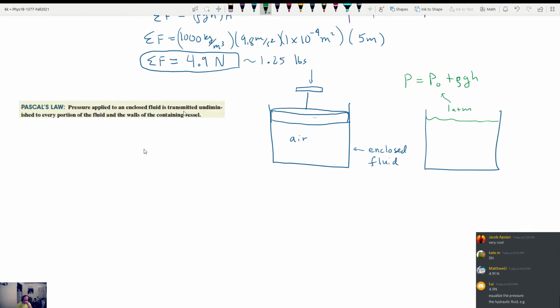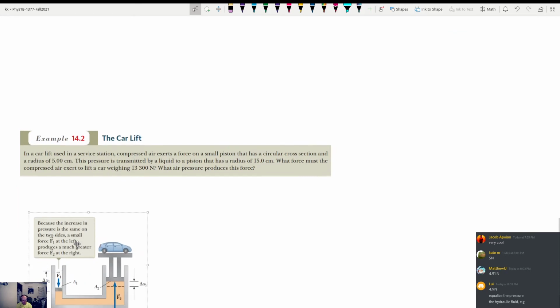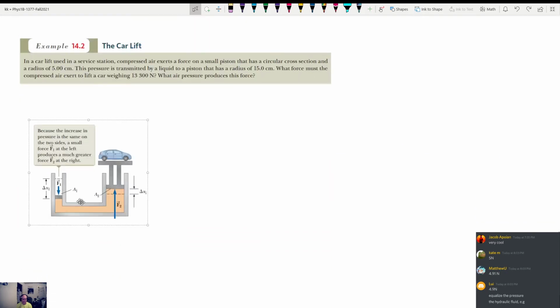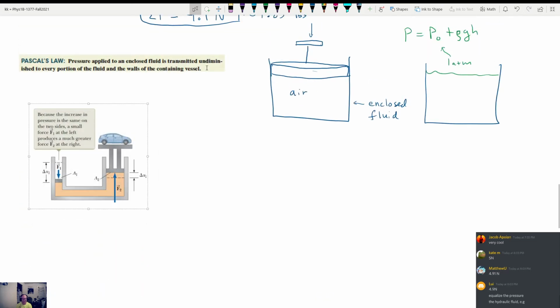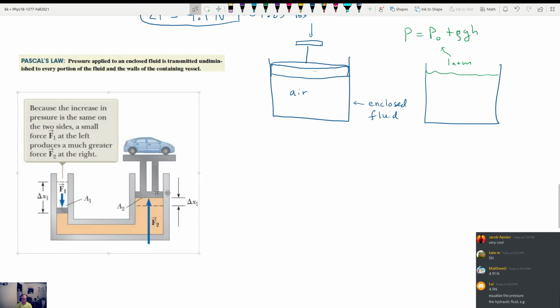But what's really powerful about this is you can design a system where when you push down here, that pressure change that you've created gets communicated to an entirely different piston. Okay, we can set up 2 pistons. And by doing so, we can use them to create what's called a mechanical advantage. So this is an example of how Pascal's principle can be used. Does anyone have any questions about what Pascal's principle says? Pretty much it just says, when you push on the top of a fluid, it's going to increase the pressure inside the fluid. But what it says more is that that's transmitted undiminished to every portion of the fluid and to the walls, and that's what's going to be important for the way that a hydraulic press works.